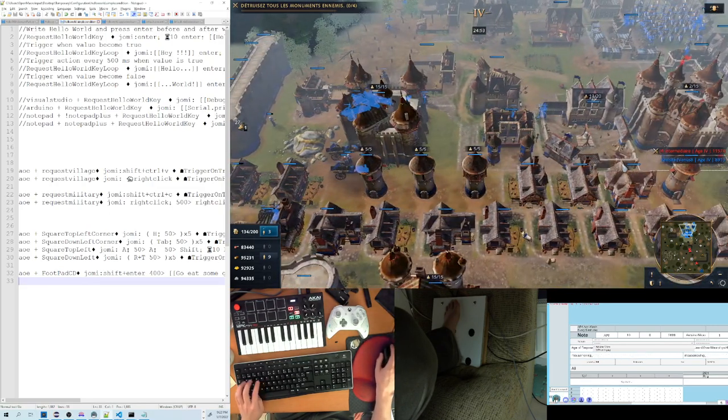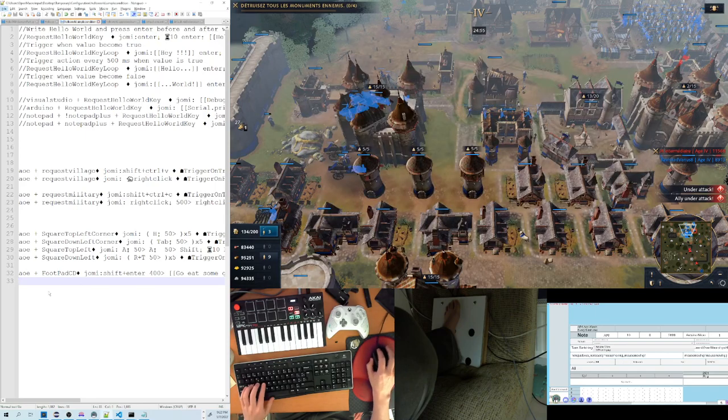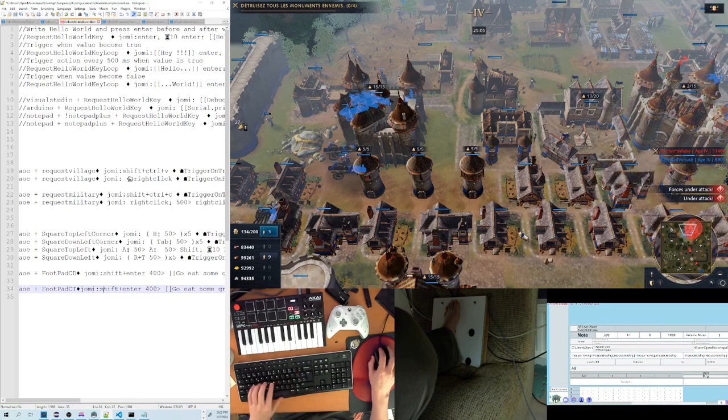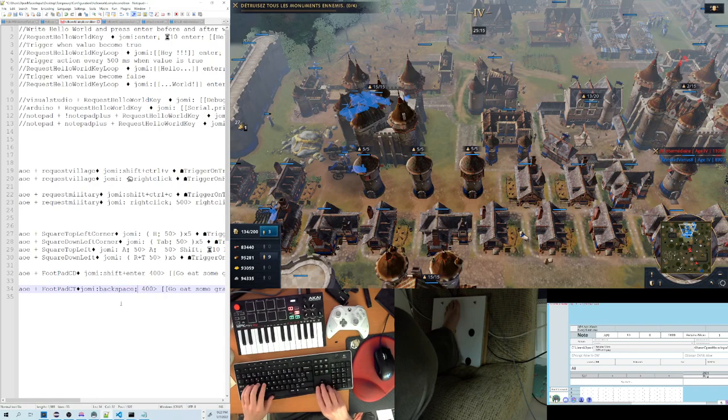We can say here if footpad CT for center top, I want to type backspace, like this, and wait like 10 seconds, and then we want to type, and it's P, I think, for me.